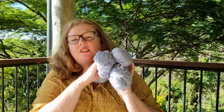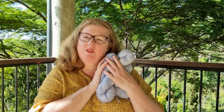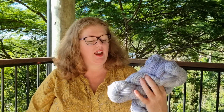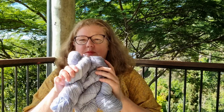So I really love this yarn. This is just merino nylon blend, and it's beautiful and nice that it comes from New South Wales, which is where I used to live. So I'm so happy, and I might have to get some and dye myself a sweater quantity of yarn, maybe this colour. I really love it. I really like the paleness of it, and I'll just be experimenting as I go forward, developing a recipe book so that I can try out different colours. But I really like this pastel lilac colour, lilac-y blue.